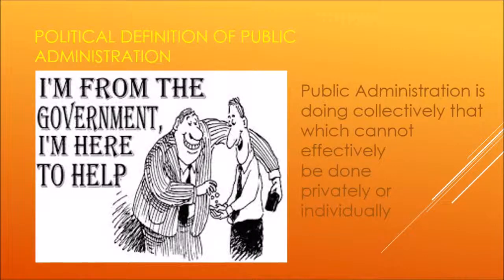One more aspect in the political definition of public administration is that public administration is doing collectively that which cannot be effectively done privately or individually. It was Abraham Lincoln who said, "The legitimate object of government is to do for a community of people whatever they need to have done, but cannot do at all, or cannot so well do for themselves in their separate and individual capacities."